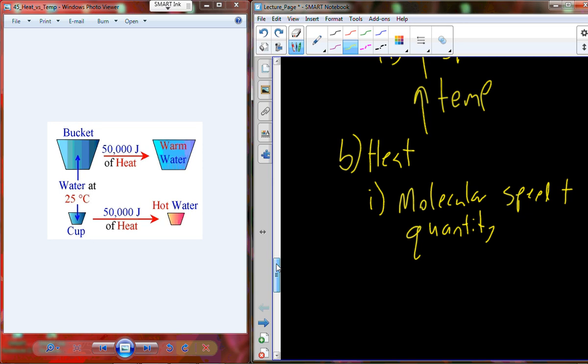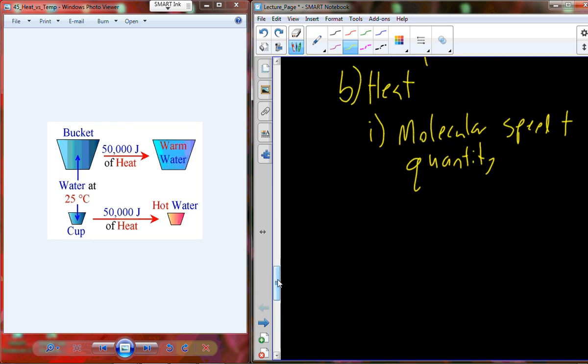So let's start out really, really simple, and then we'll move over here to this figure in just a second. By the way, heat, you probably are going to recognize the units that we use to measure heat. You're most familiar with the calorie or the kilocalorie. More accurate is the joule, J-O-U-L-E, which is a measure of heat.